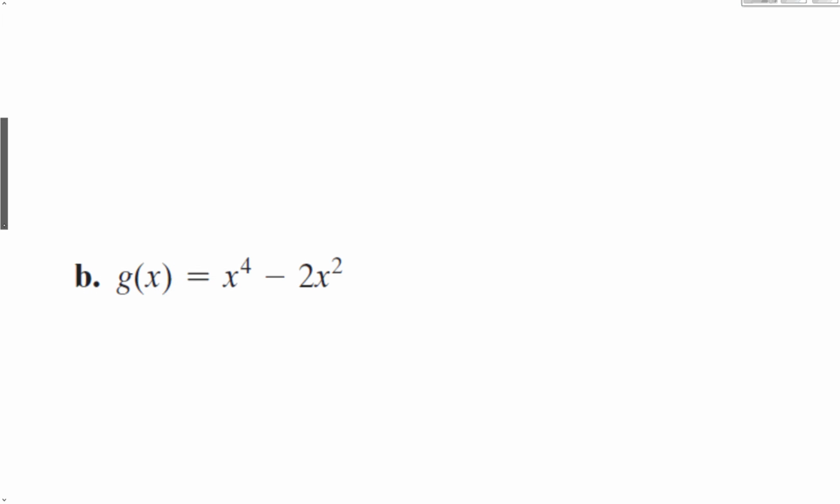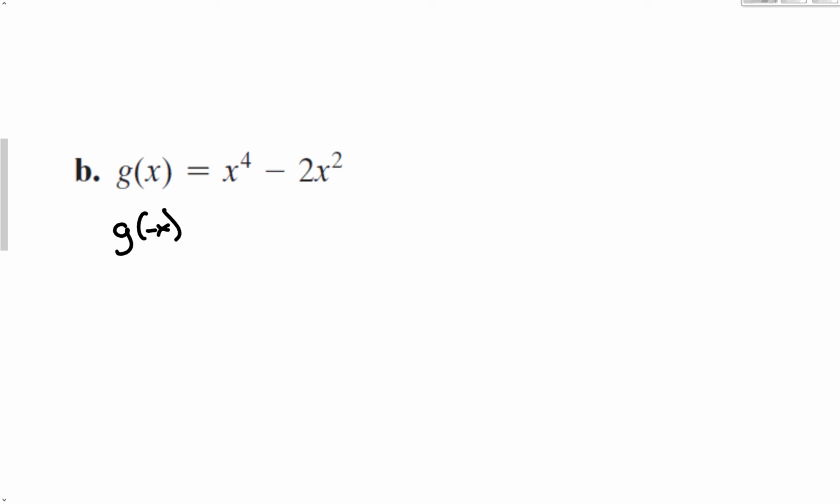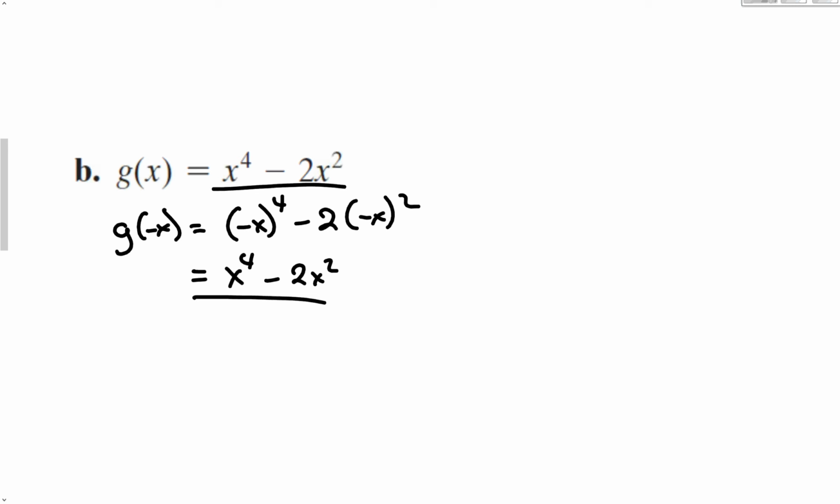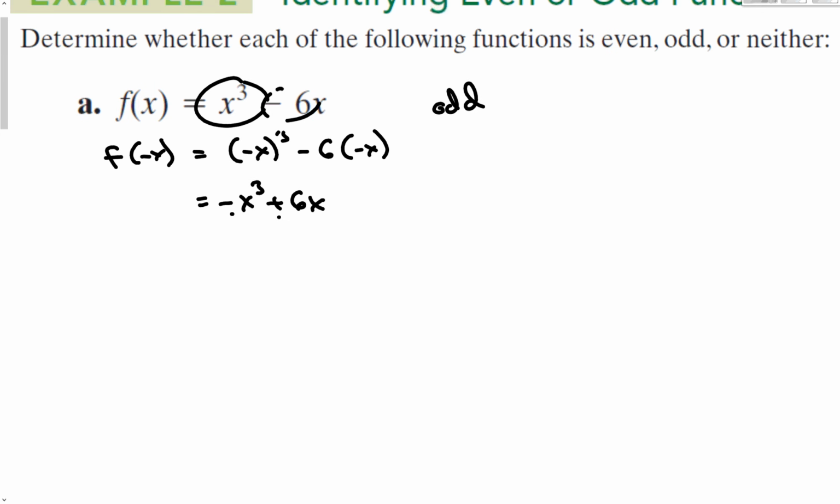Let's look at the next one. So g of negative x, because I want to be able to tell if this function is even or odd, so I plug in negative x, turns into negative x to the fourth power minus 2 times negative x squared. Well, negative x to the fourth power, negative times a negative times a negative times a negative, becomes positive. And exponents come first, so negative x squared becomes positive x squared, and so this stays negative. And notice that this function is exactly the same as the original function. So this one is even. And also notice the two exponents here. They're both even, which gives me an even function. Notice the two exponents here. That's odd. That's a 1. That's odd. So all the exponents are odd, which gives me an odd function.